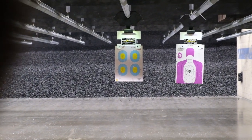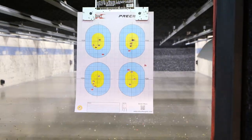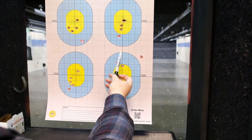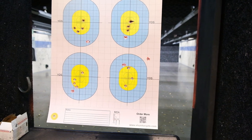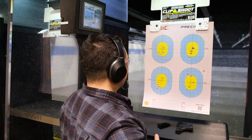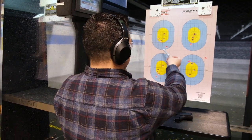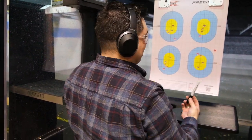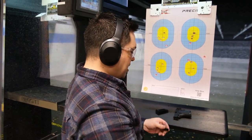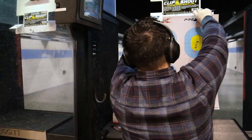Alright. Let's bring it home. God. All right. That was part of the 10 yards. Hey, but look at that grouping there. That's not too bad. I think with some practice, that could really get even better. The groups here, not bad. It's kind of funny. It seems like I have a flyer on each one. So you got the flyer there, flyer there, flyer here, flyer there. First time shooting the gun. Actually, it's a very pleasurable shooting gun for as small as it is. I think that compensated barrel or ported barrel and ported slide, that does make a difference.